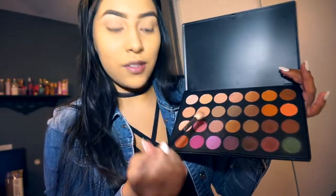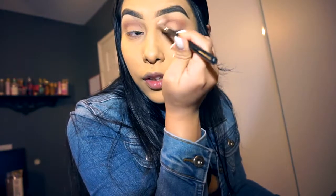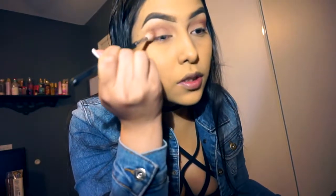So the first shade that I'm going to go into just to start a transition shade is going to be this one right here. It's just this really pretty light purple mauve color. And I'm just going to work that right in the areas of the crease with this Morphe brush here. Right. And then you're just going to do the same thing on the other side, just blend that into your crease. That way you'll get a nice transition shade for all the darker colors that we're going to go ahead and apply. You really don't need that much product, but I like for the transition shade to really be in there, so when these dark colors come in, it all blends out how I want it.